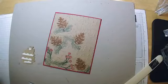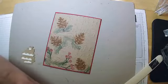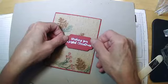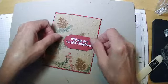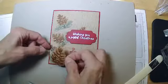So then, after I had this all together, I was kind of thinking, did I want to add a bow or a ribbon, sorry, I'm just peeling the release paper off the back, anything like that to decorate the front of my card. And I'm not really going to press this down hard yet because I'm going to lay the pine cone on there too and see if I have everything positioned the way I like it. So I did make a bow out of some cherry cobbler ribbon that I had, and I didn't like it on the card on my original.